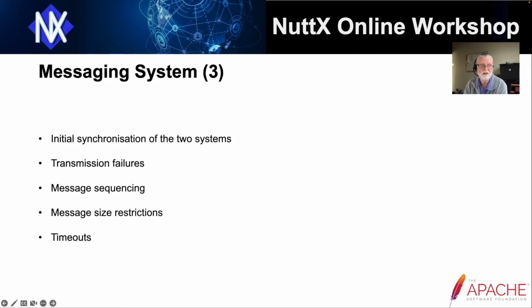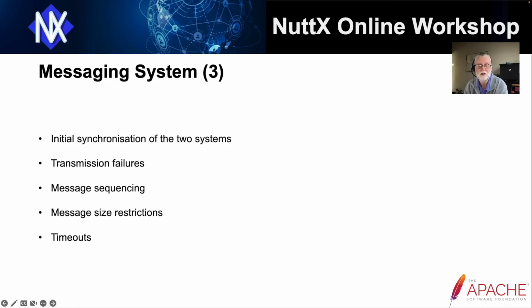As noted, we have a message size restriction imposed on us by the ESP32, so we need to work out how we overcome that. So we've implemented multi-packet messaging, so if the user application wants 10K worth of data, then through the multi-packet interface, we can break the initial request and the response down into multiple packets. So if there is 10K of data available, then the user gets 10K back.